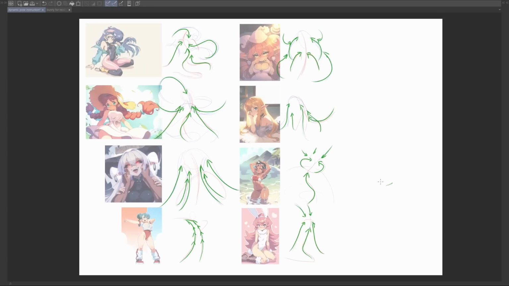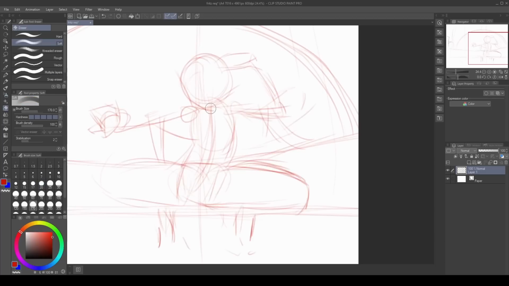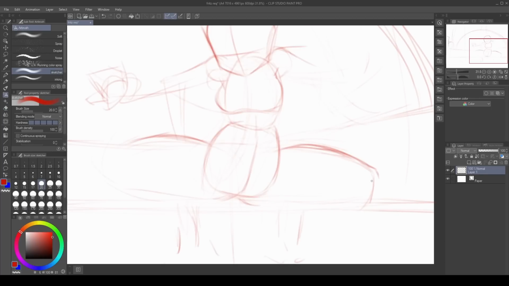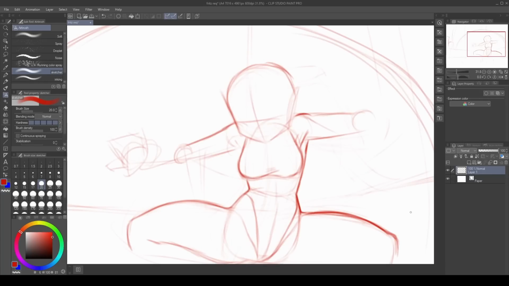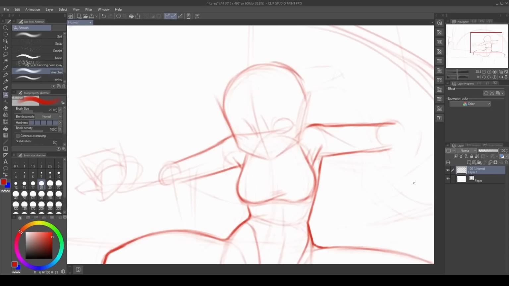So now let's move on to the Speedpaint. So what I want to do here is do a couple of things. I want to have a really dynamic pose, because this character is a dancer, and so I wanted to do like a dancing in the rain thing. Fritz, the person whose character this is, is very keen on the retro aesthetic, so I wanted to do a dancing in the rain kind of thing.